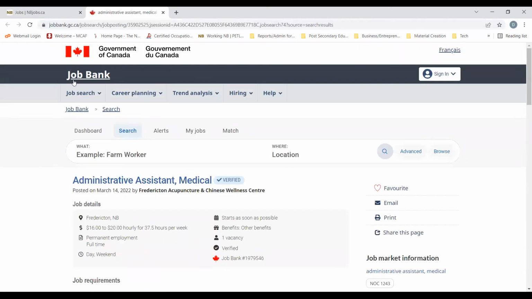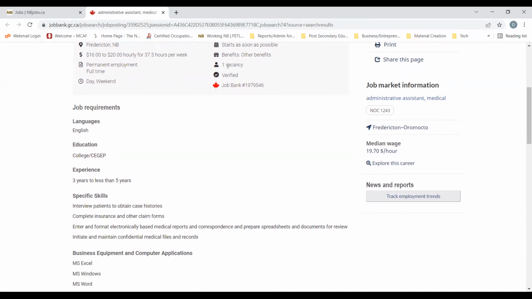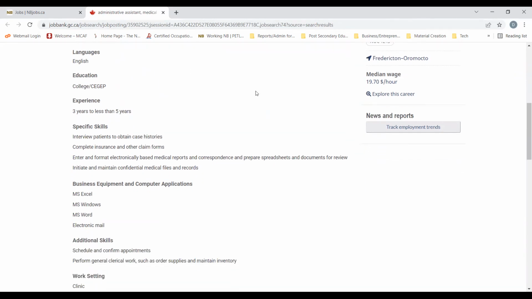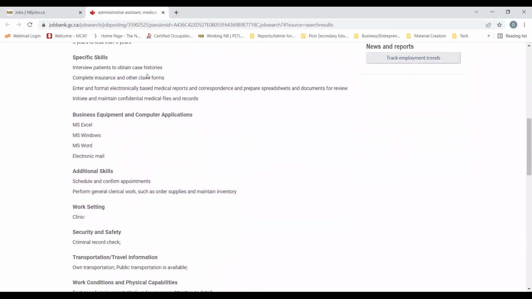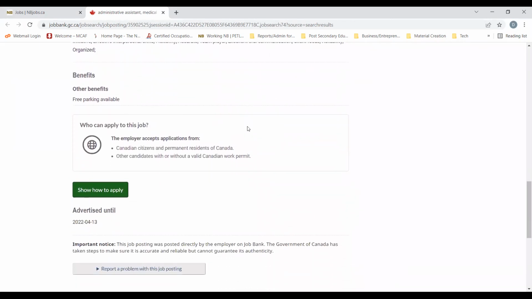This is actually linked to Job Bank, the site that we were just on earlier. It gives you some information as to when the start date is, where it is, your hours, your pay, what type of employment it is, how many people they're looking to employ, and then general schedule information. And then it gives you some details as to experience, the skills you might need, and the requirements.